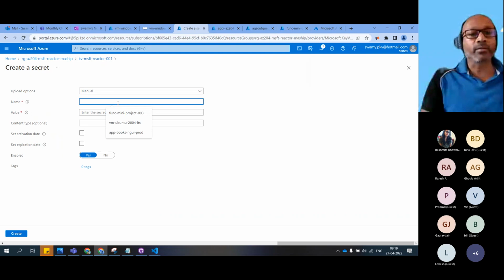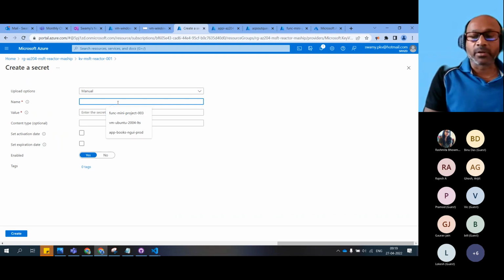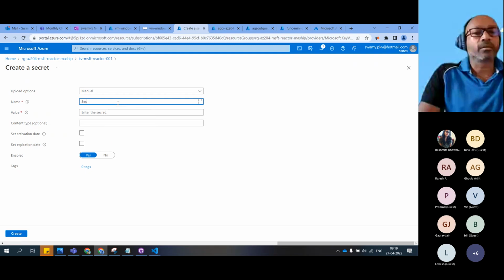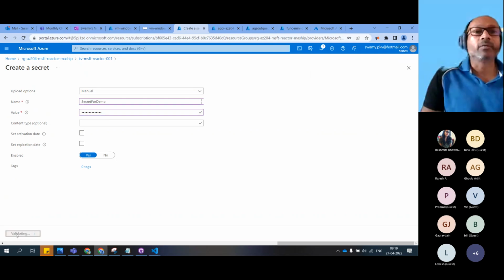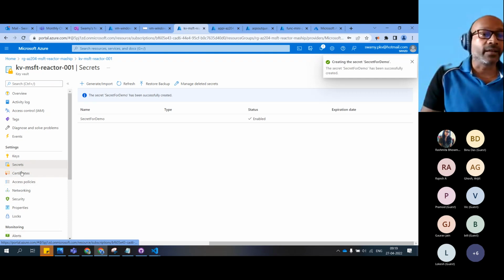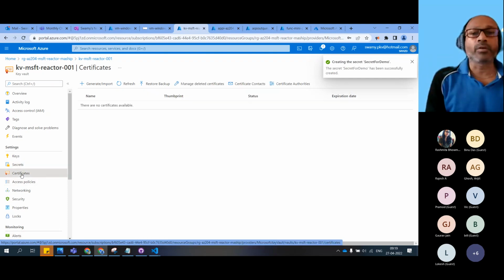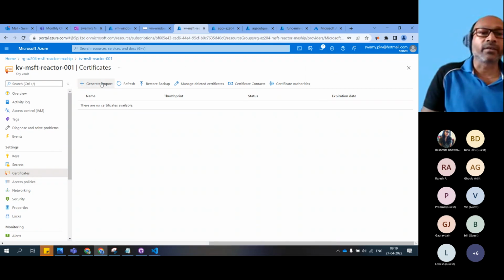Whatever we are doing right now is just a demo. I'm typing in some secret for demo and I just created that. We created a key, we created a secret, and similarly we can have our own certificates.